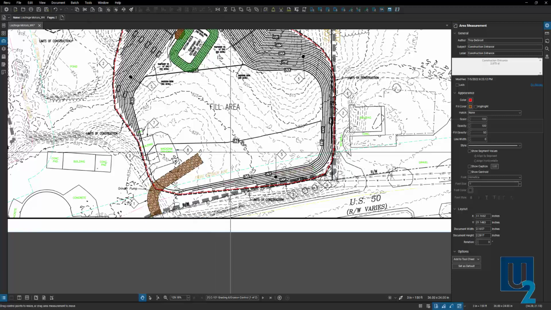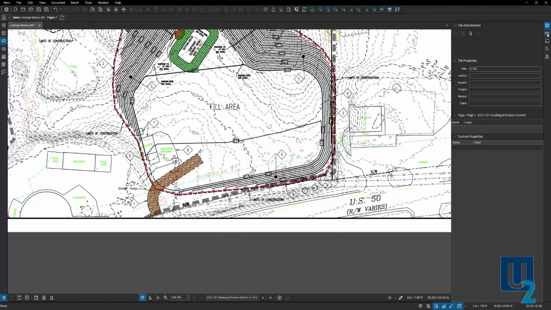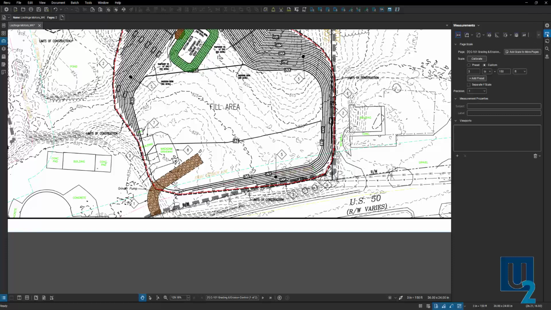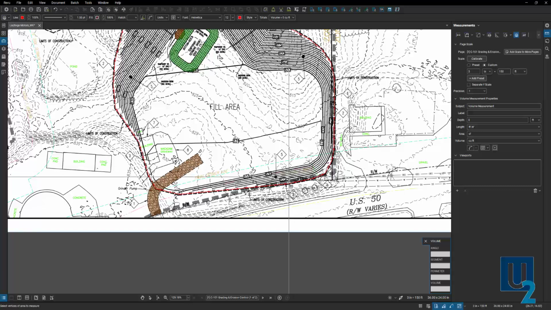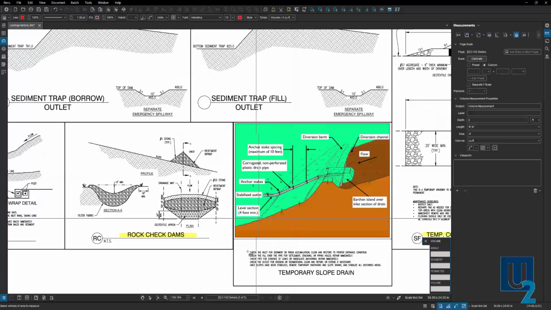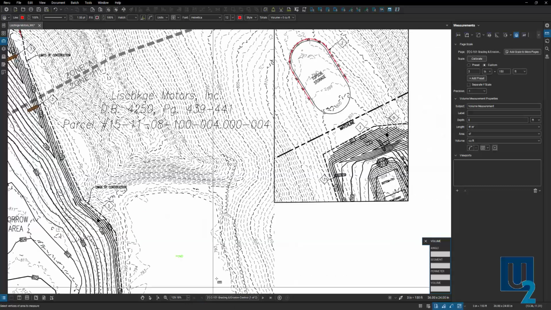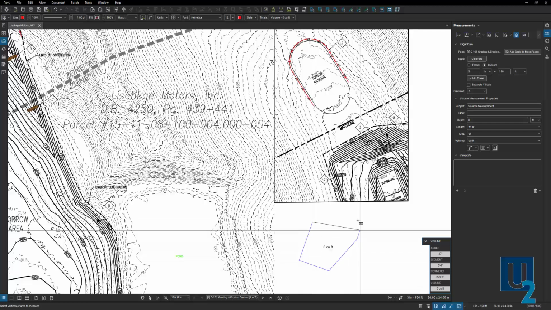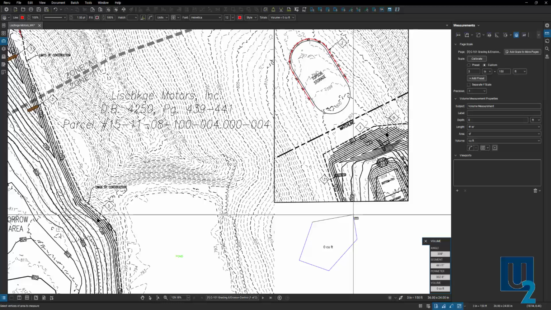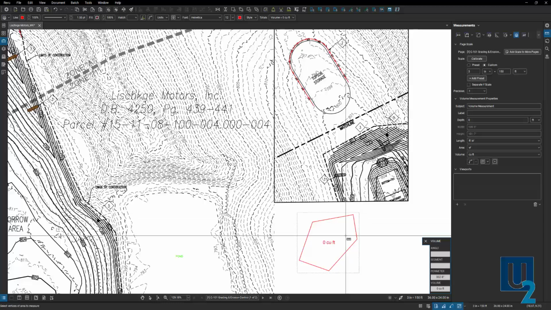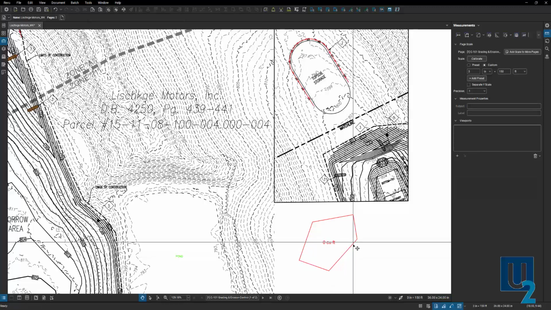So if I'm working with volume, I'm going to go back to my measurement panel. There's a volume tool here, and I'll just come over here. Oops, need to switch sheets. Just a blank area over here. You can trace a shape or click and drag a rectangle. And when you do that, initially it's going to say 0 cubic feet, and that's because we haven't given it a depth yet.